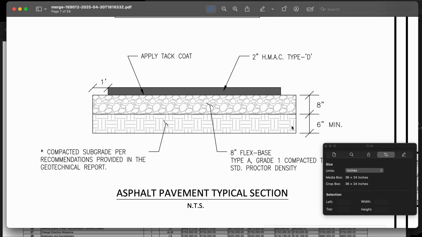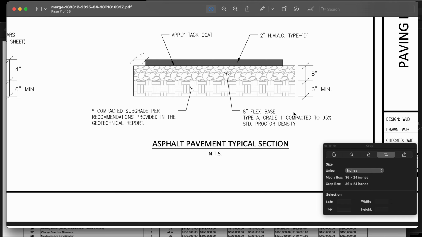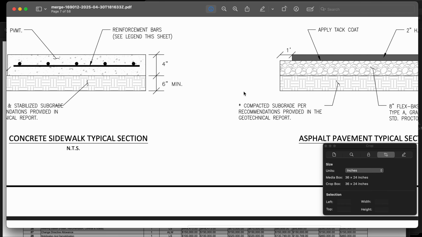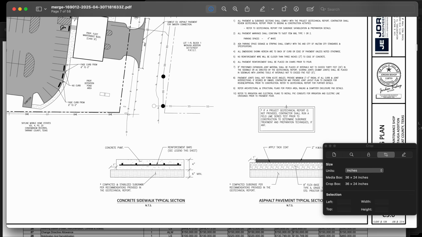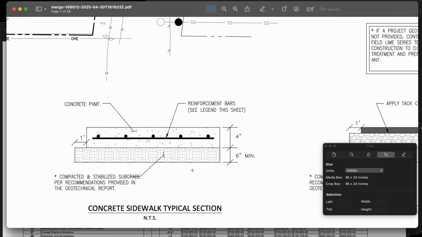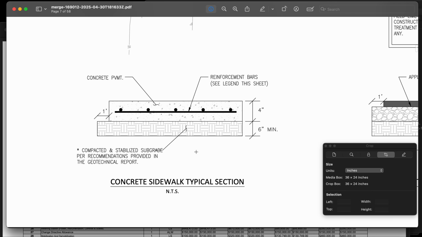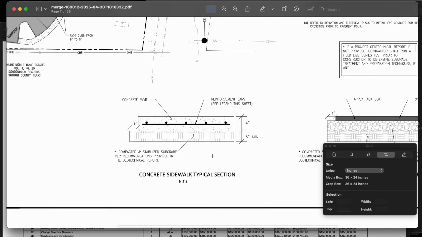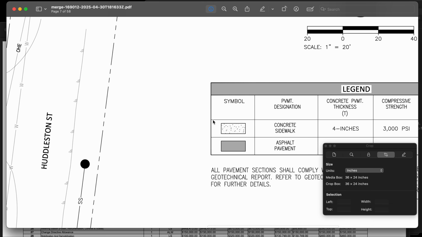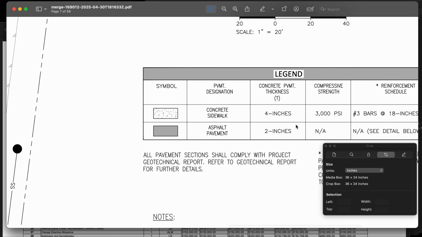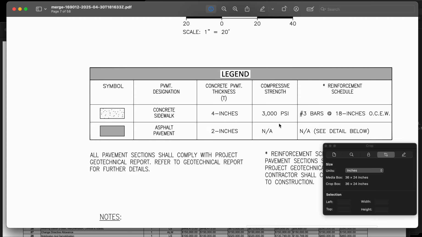Very, very nice. Look at this. We have reached the paving plan, and this is why I very much enjoy going to the paving plan, is you will find the specs for the paving. In the geotech, it didn't really specify it, but if you go down to the paving plan, it normally gives you a hint, a symbol: asphalt pavement, concrete pavement thickness, and all of that.